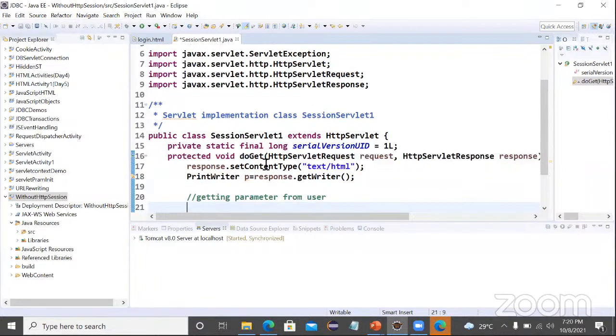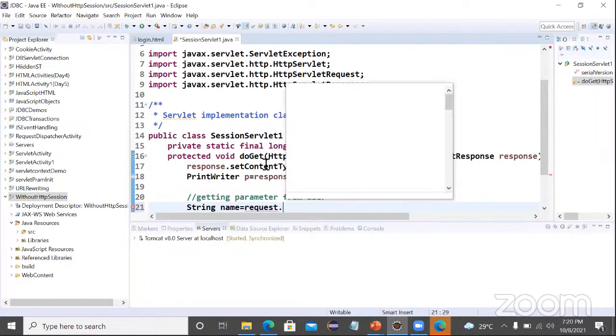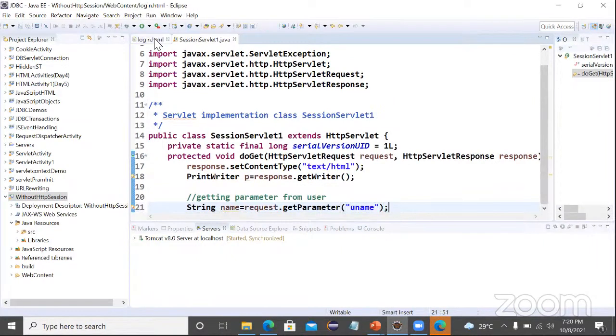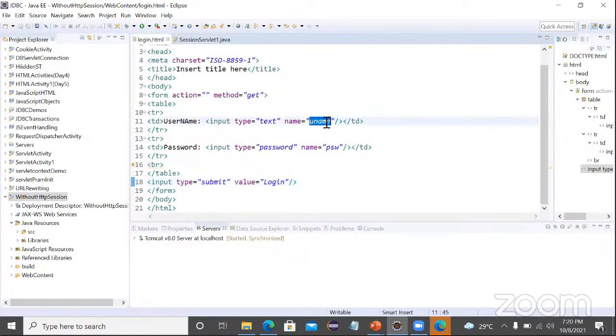So what is it? String. I'm taking it as name. So string name equals to request.getParameter, and here we have to pass that uname, which is present in the login page.